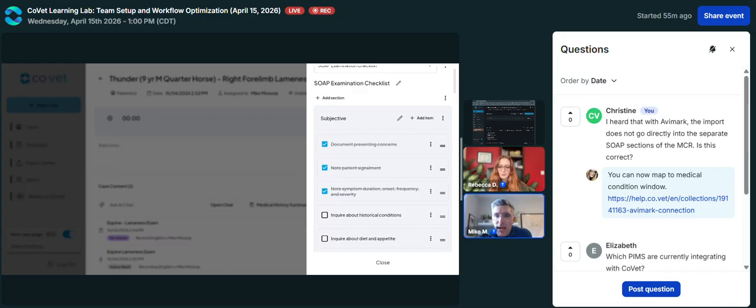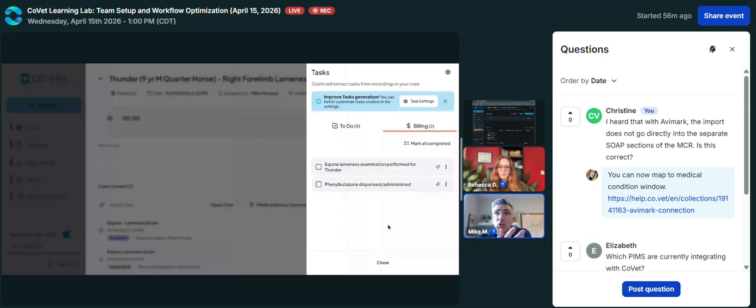And maybe if you go back to the tasks for a second, Rebecca, basically she can check those things off. Like her and I have not spoken. She's just seen this record show up, but she can automatically go in here and look at this again. These billing items aren't integrated with the practice management software yet at this stage, but it's kind of a memory cue. So as Rebecca enters the charges, and if she wants to see the weight or the amount, she can go and look at the record to get that information.